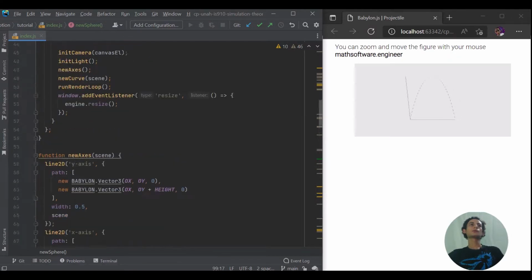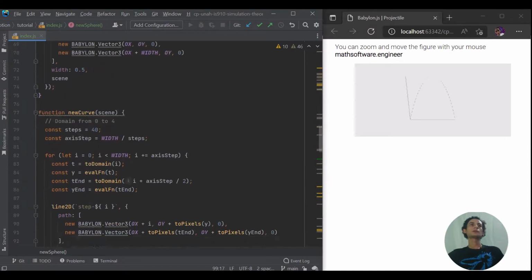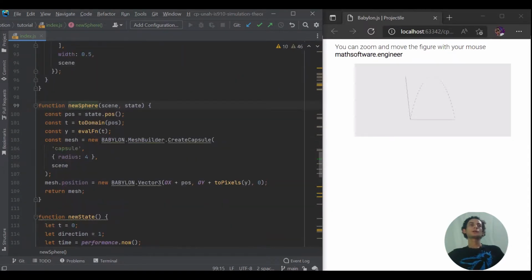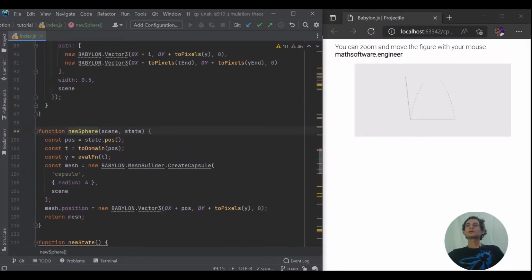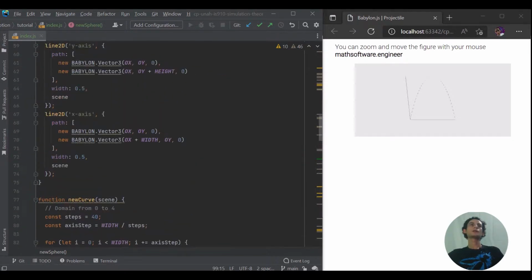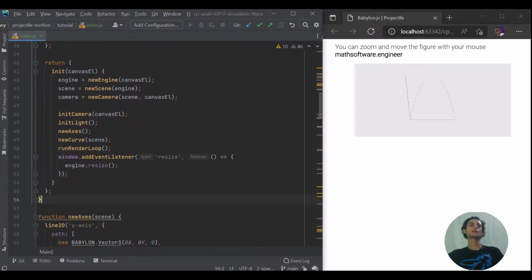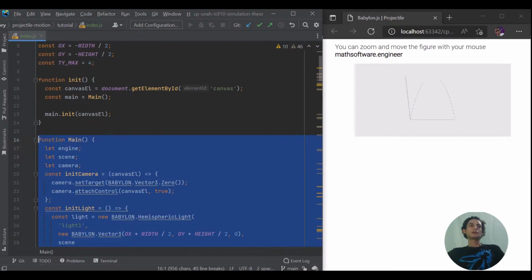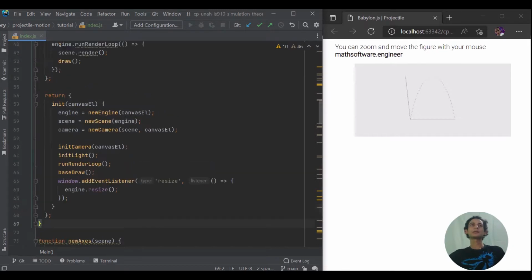And then we can make use of that state. I'm drawing just a sphere here. So I'm going to update the main loop with the final code. Remember that in Babylon.JS we have a 60 FPS rendering that we're using for getting this animation done.